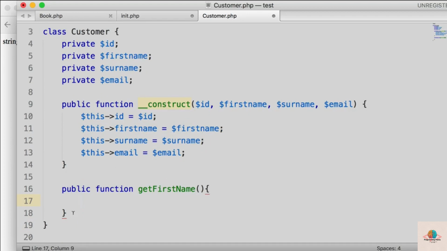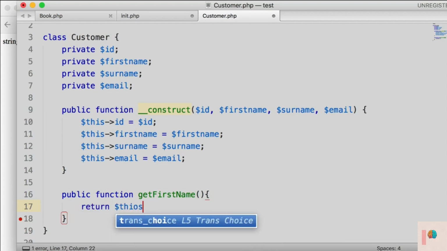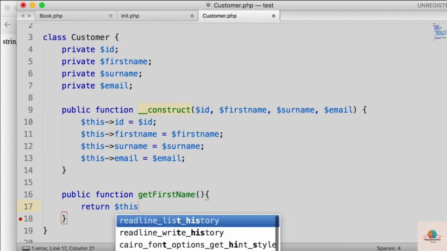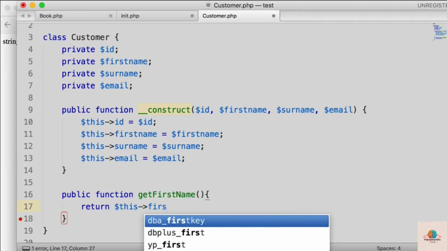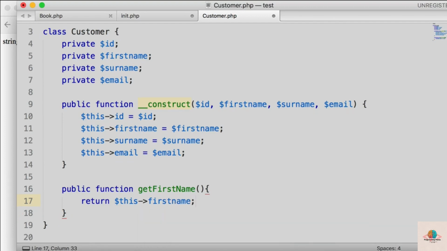Right? So what this function will do is return, you guessed it, this first name. See that? It is private, however, we have this public function, and this one will return the first name.